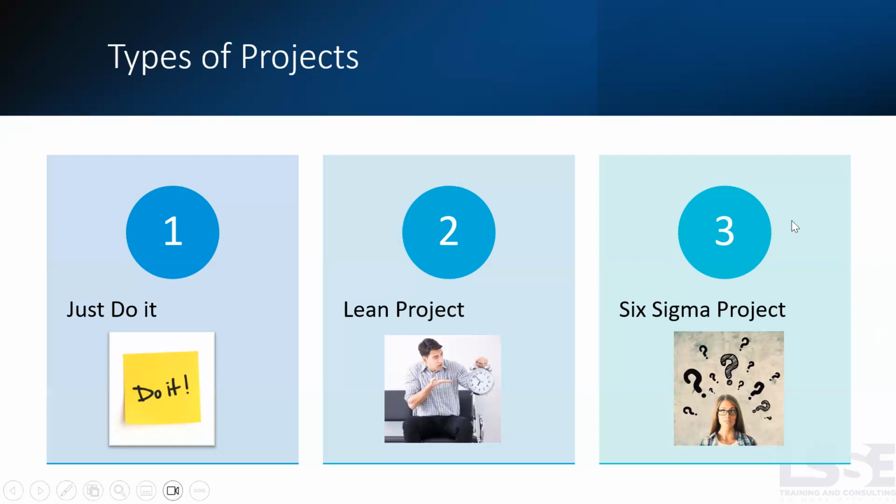Another type of project is when you know that there's a problem, but you don't know what's causing it, and you need to identify what the drivers and causes are. This type of project is quite perfect for what we call a Six Sigma project. For this type of project, it's quite useful to go through the entire DMAIC methodology. You know there's a problem, but you don't know what's causing it, and you need to investigate. This is the perfect recipe for a Six Sigma project.